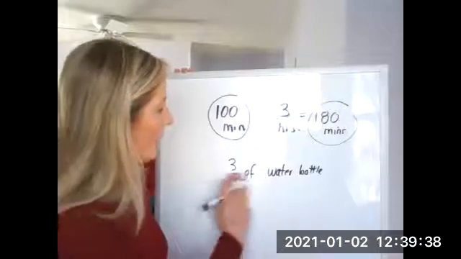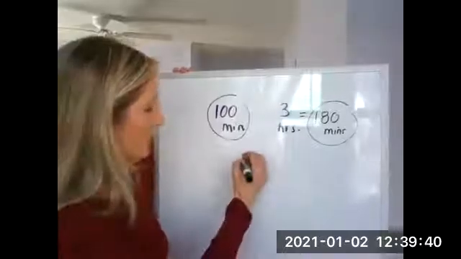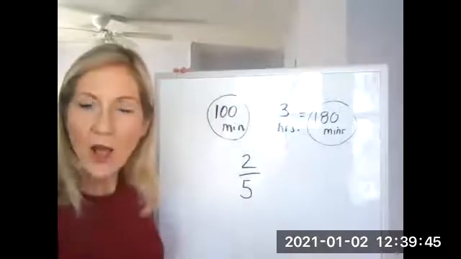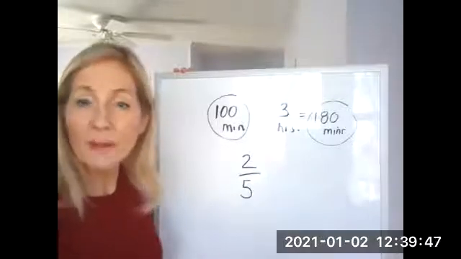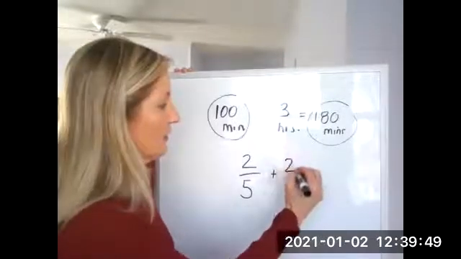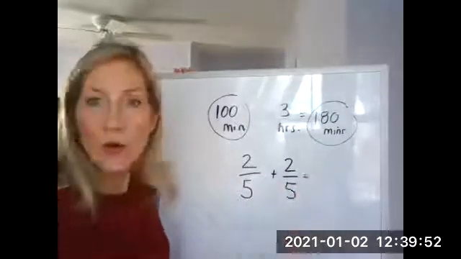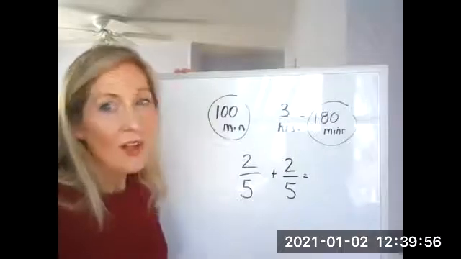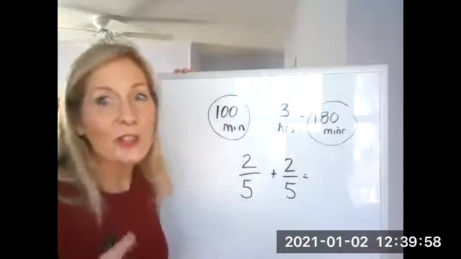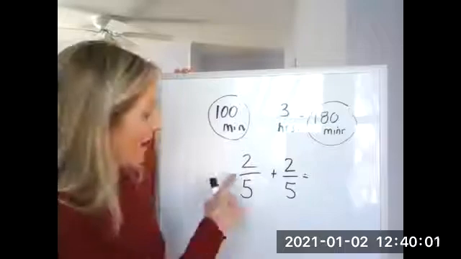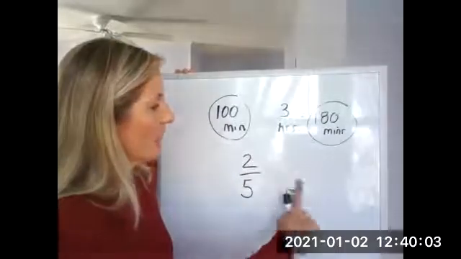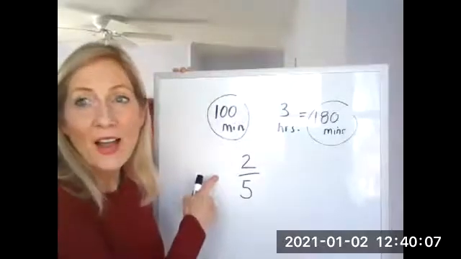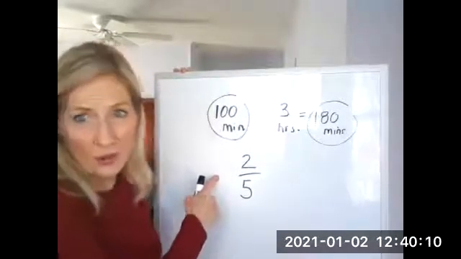But what if you just have fractions? What if it's just 2/5? And it's not in a story problem, maybe it's just adding, maybe you're adding 2/5 and another 2/5 together, or for some reason you don't have a story that goes along with it. Well, I still can know a hugely important thing about the whole. I know that this 2/5 comes from a whole that was divided into 5 parts.